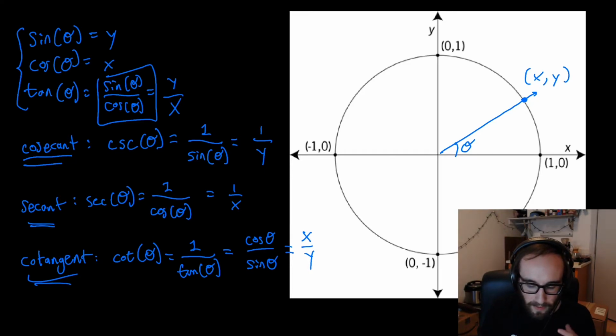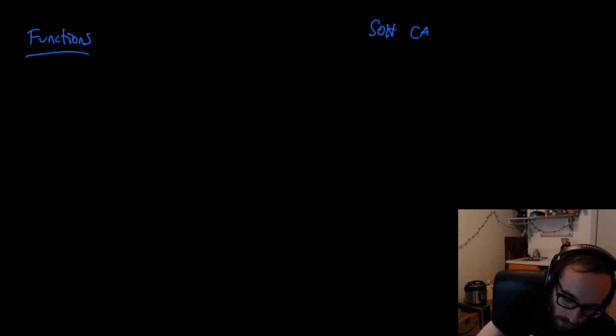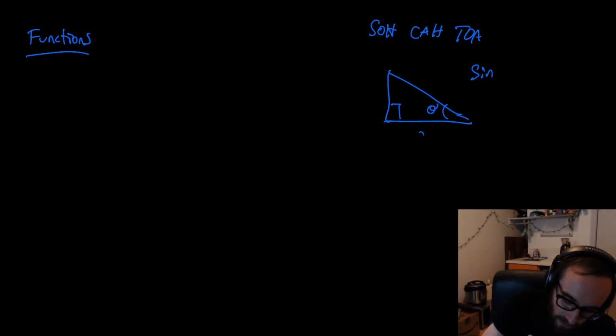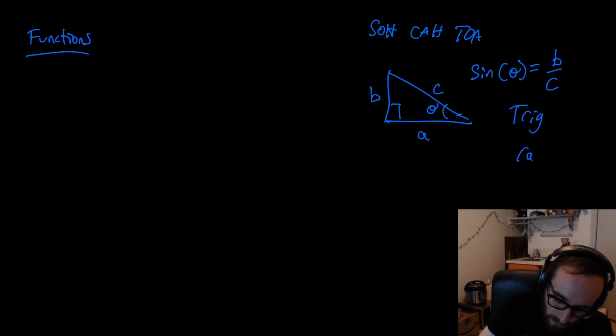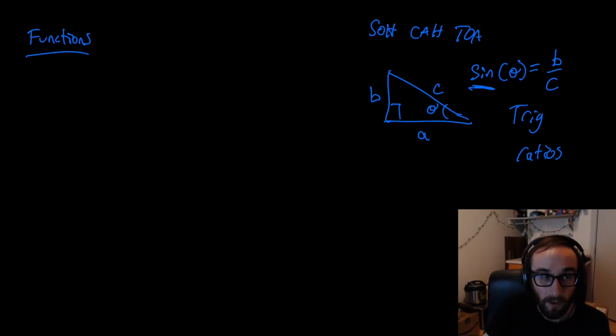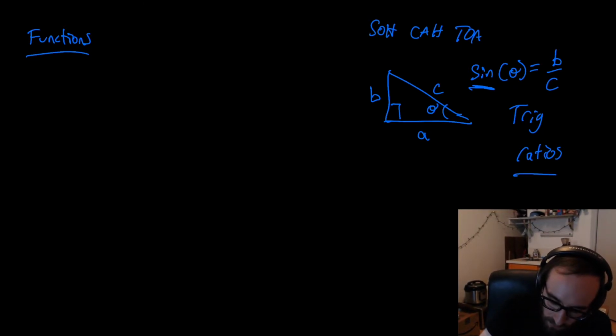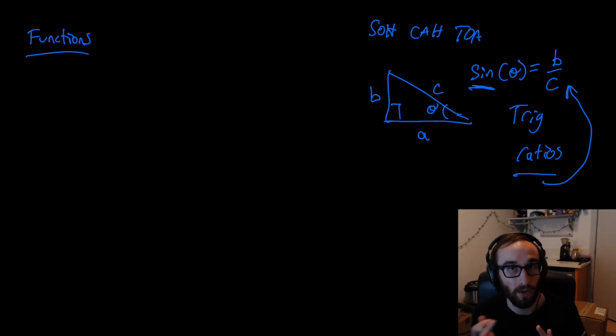Okay, so what we're going to talk about today is that we're going to look at trigonometry and think about how trigonometry, specifically sine, cosine, and tangent, can be thought about as functions. So in geometry, we worked a lot with sine, cosine, and tangent. If you remember, we have SOHCAHTOA by looking at right triangles. Then we have some angle theta, and then we can write, if this is maybe A, this is B, we can write sine of theta, for example, as B over C. So here, these are called trig ratios because we defined the trig function or the trig value, sine, in terms of a fraction or a ratio of side lengths of a right triangle.